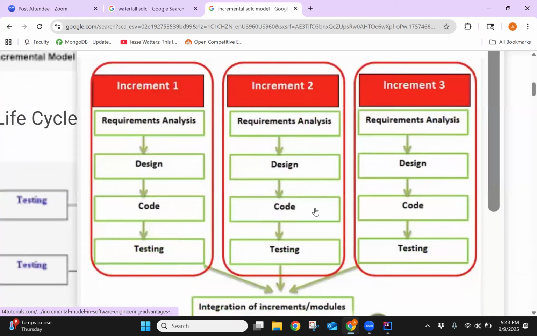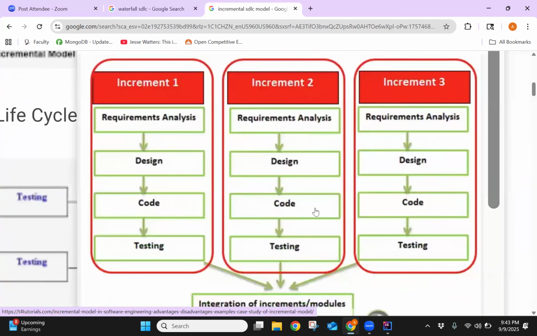Okay, but the basic idea is that let's say every month, every 2 months, we're going to do a little bit of everything. And the point is that since we're doing a little bit of requirements, a little bit of design, a little bit of code, a little bit of testing, after a while we get an idea how long things are going to take.